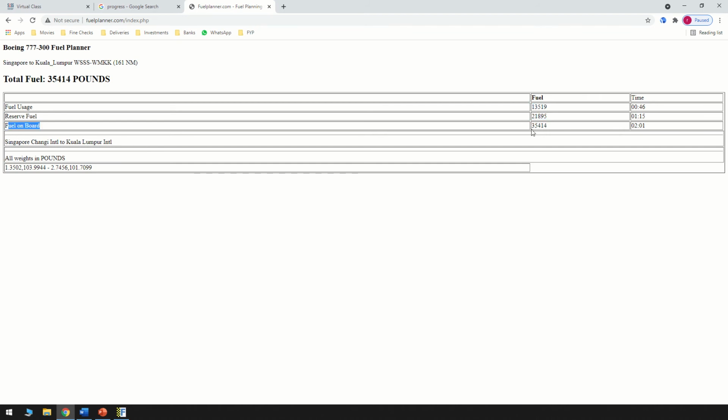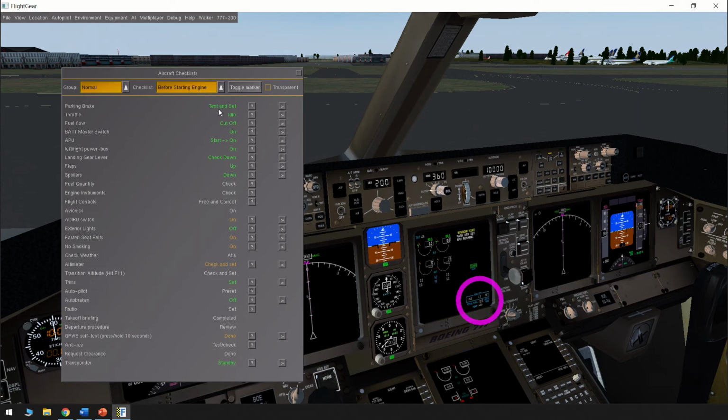So fuel on board, you need to have at least a minimum of 35,414. A different set of reserve fuel is added to every aircraft, because in case they have to go around once more or deviate elsewhere, they need to carry reserve fuel. So we're just going to type this in: 35,414 is what we're going to put in.